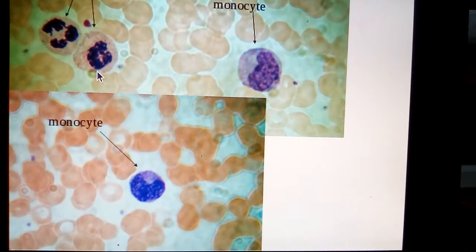I'll put this one up next. Here's a couple more neutrophils. You can see the multi-lobed nucleus. This one is a monocyte. Big, heavy nucleus, kind of bean-shaped if you use a little bit of imagination. Another one down here, that one's a nice bean-shaped nucleus right there. Cytoplasm is clear. Again, you can see a platelet there. I think there's another platelet over here.